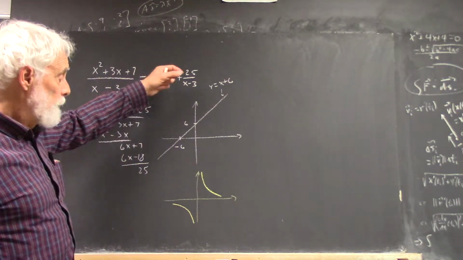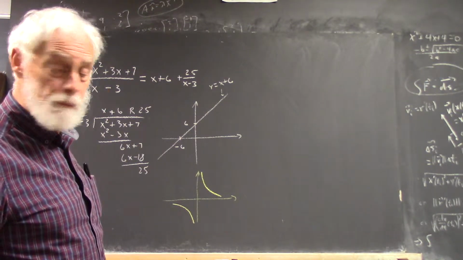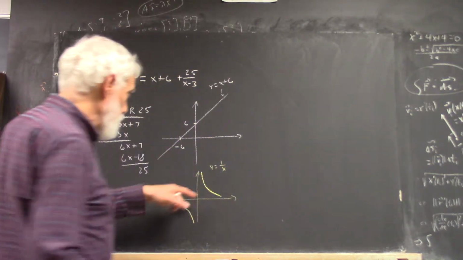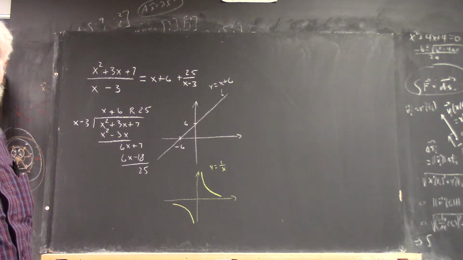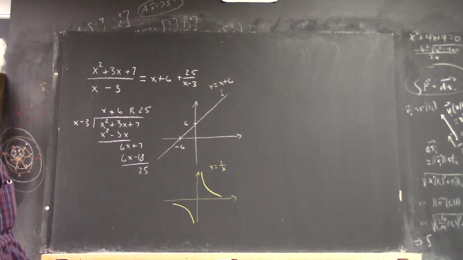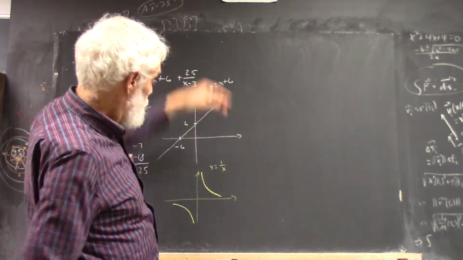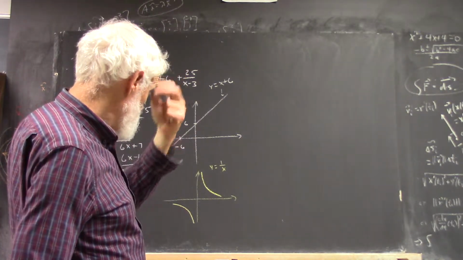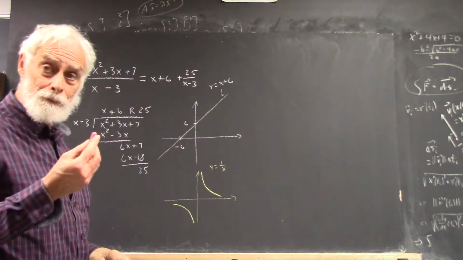Now, what do I have to do to get the graph of 25 over x? What has to happen to this graph to give me 25 over x? Vertical stretch. Have to multiply all the y values by 25, vertically stretch it, right? Well, that's going to take this point and move it up here somewhere. It's going to take this thing and make it a whole lot steeper. So I'm going to kind of fudge it a little bit. I'm going to say, okay, I'm going to relabel it.